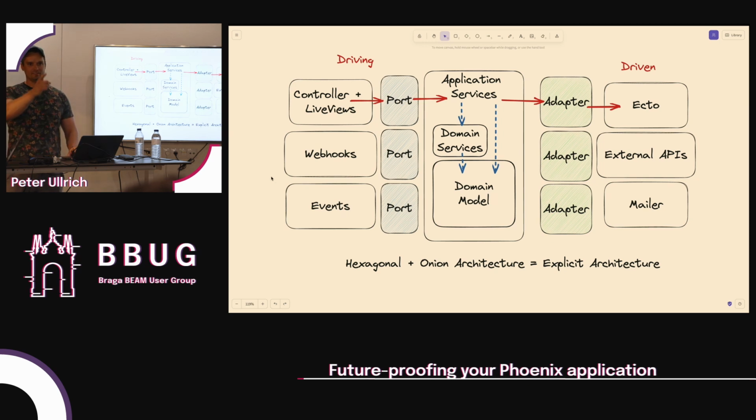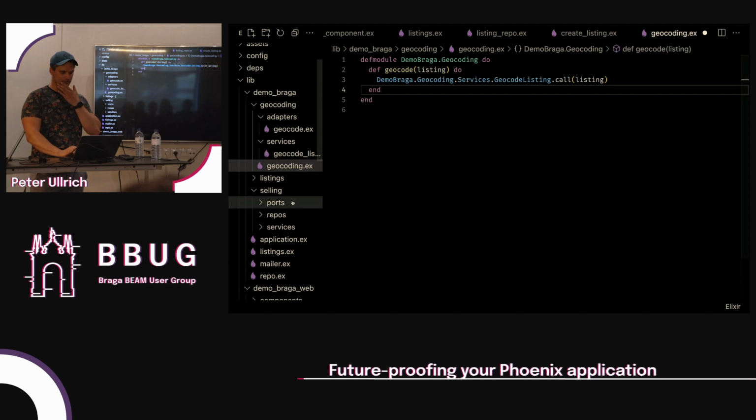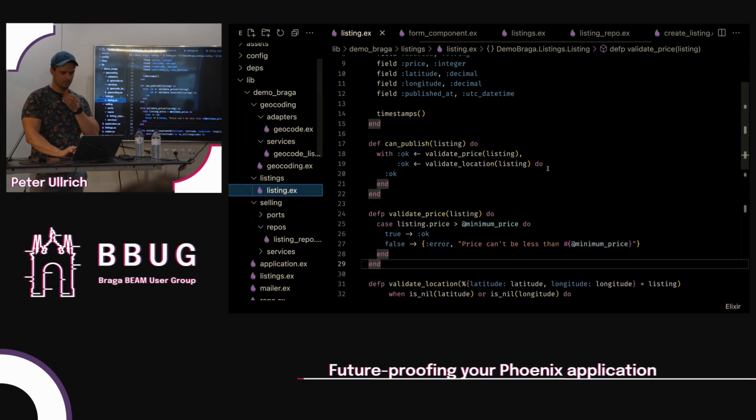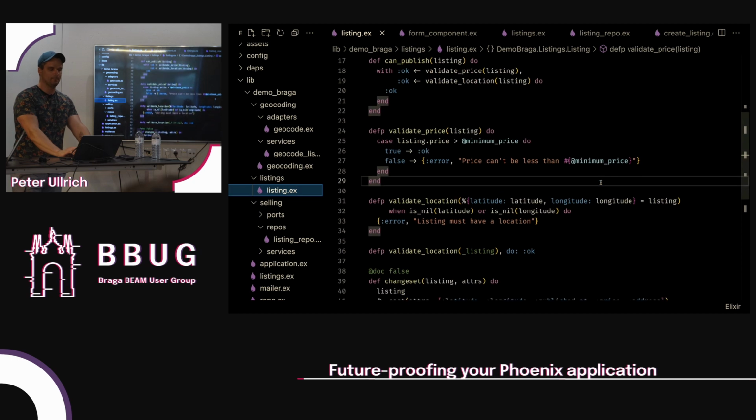Any other questions? Yes. My question is probably a bit specific to your example. If you could go back to the code and show the listing, the main model. Yeah, exactly that. You mentioned that we should separate the Ecto, and I see that you have the schema there, so it's connected to Ecto.